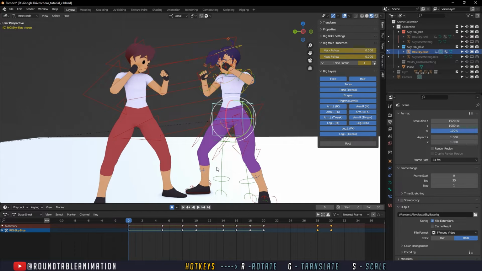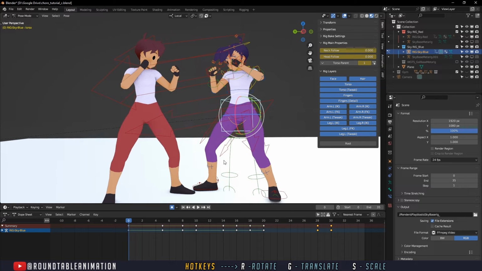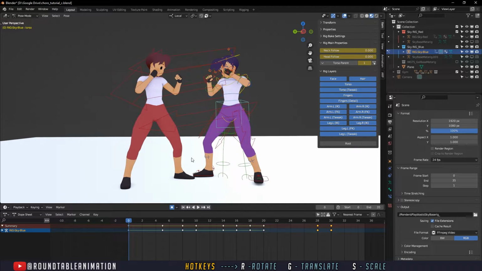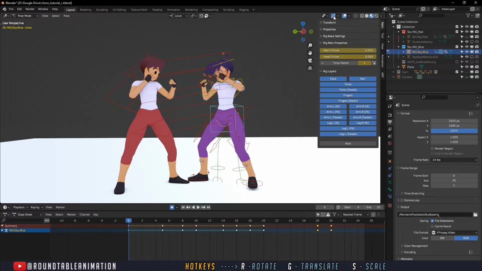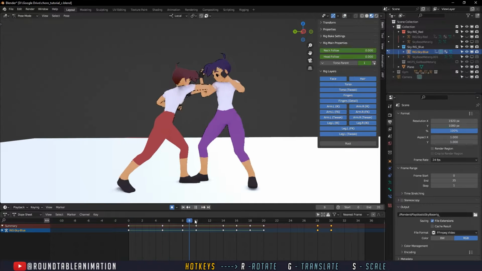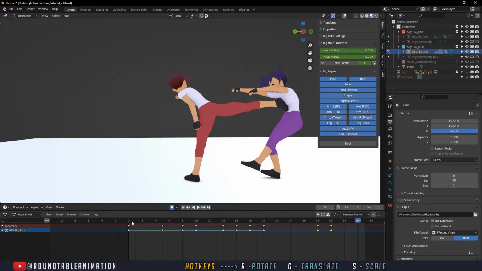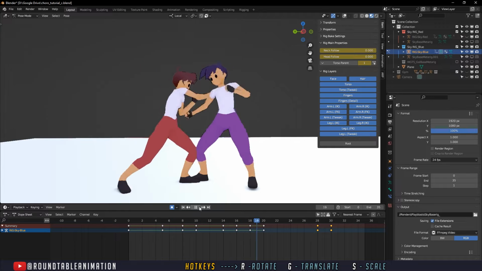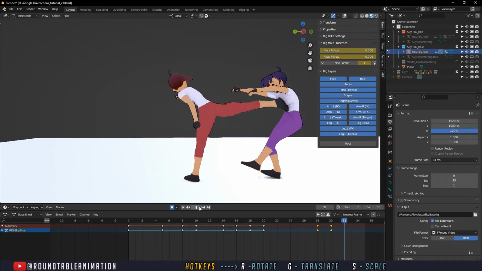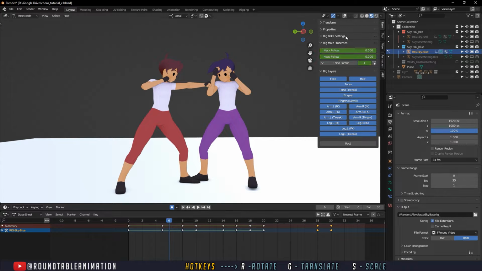Hey everyone, welcome back, and we're into our final episode of this mini series on how to create a fight animation in Blender. So far we started with learning how to have our character do some basic poses, a little combo. We added in an additional character. We cleaned up our character a bit so it looks a little more organic. And we're going to clean our receiving character and finish it up.